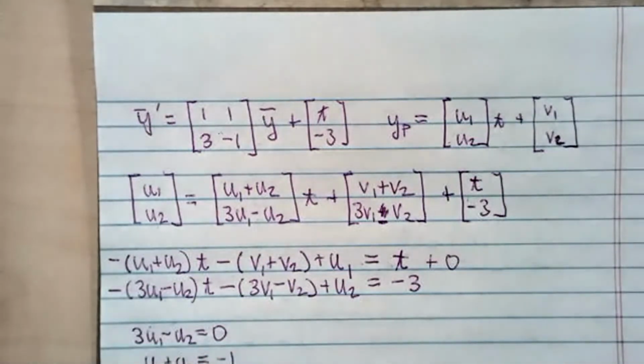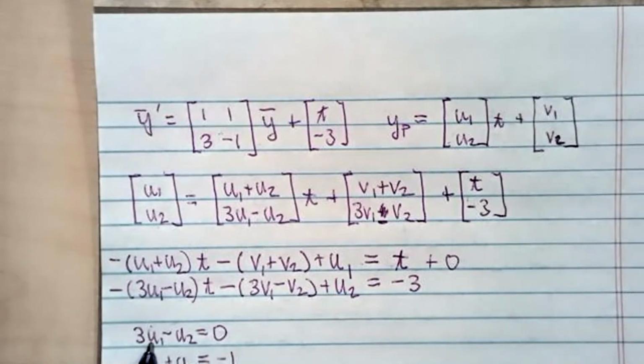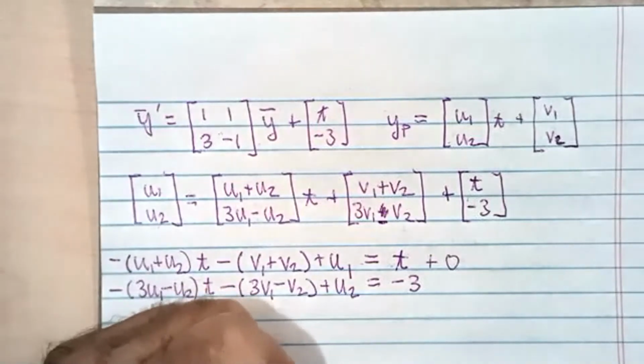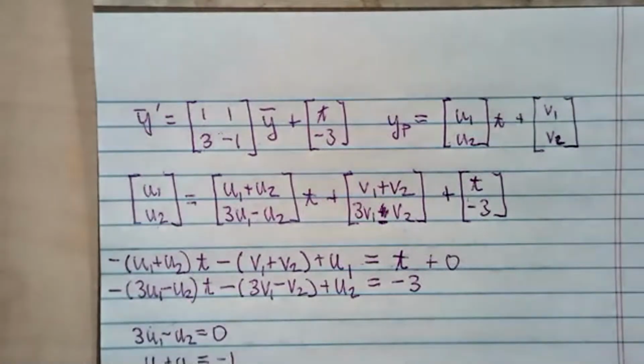Once I know that, then I can get u2 as well. Let's see, how about if we go with this one right here? So if I take u1 is minus a fourth, plug it in here, I get minus 3/4. Well, then you'd want plus 3/4 in order for this to add up to 0, so that u2 would be minus 3/4. Let's just double check. If I take the sum of those, I'm supposed to get minus 1, and I do. So I've got u1 and u2.